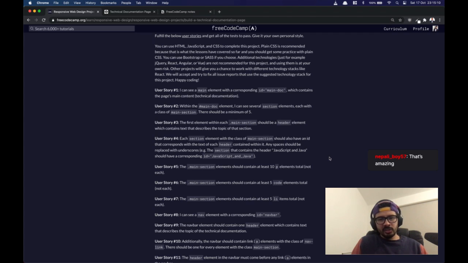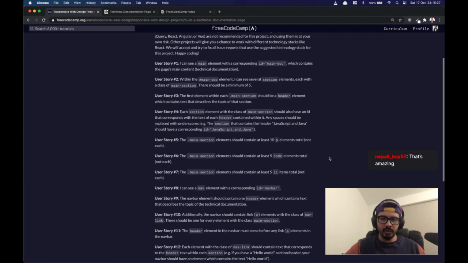The first element within each main section should be a header element, which contains text that describes the topic. Okay. Section elements with the class main-section should also have an ID that corresponds to the text of the header contained within it. Any spaces should be replaced with underscore. Okay. The main section should contain at least 10 p total, not each.